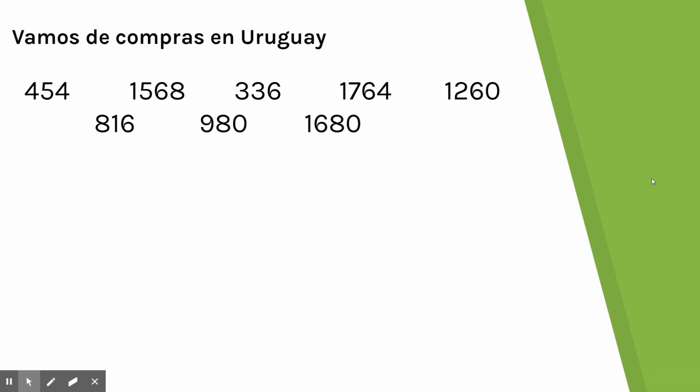Remember, you're going to start with the number 4 and add 100 to it. So 400. The word for 50 is 50 y 4. 454. Go ahead and look at the next one, 1,568. Think about how you would say that number. For 1,000, we're going to say 1000. 500 is a little bit different. For 60, we say 60 y 8.